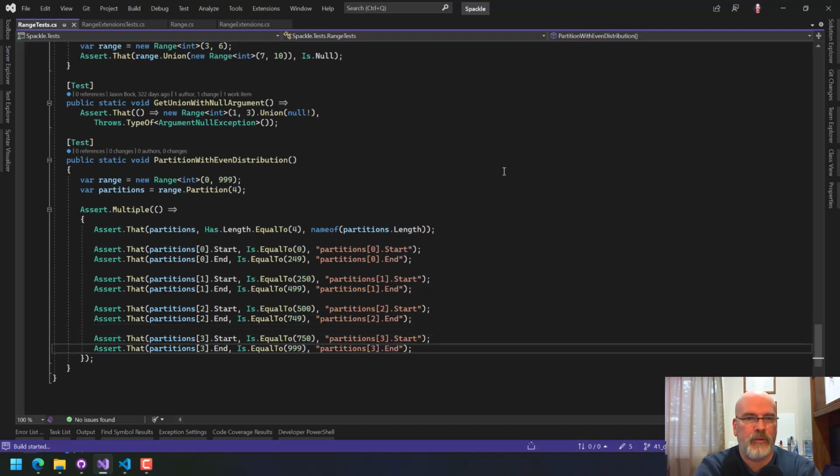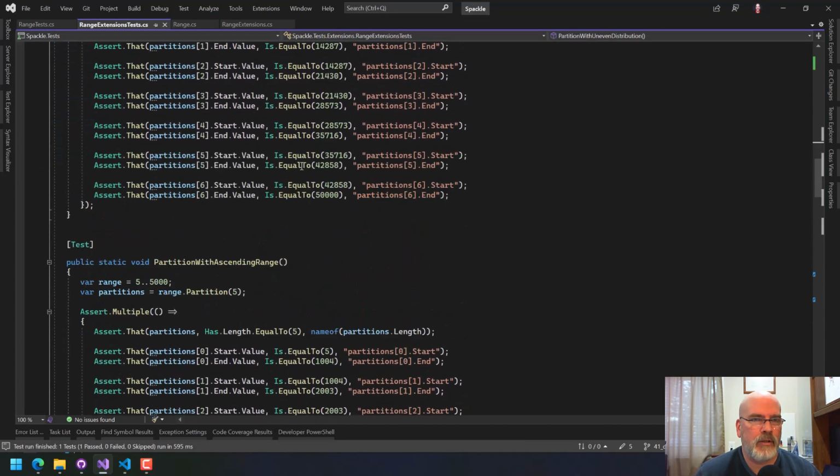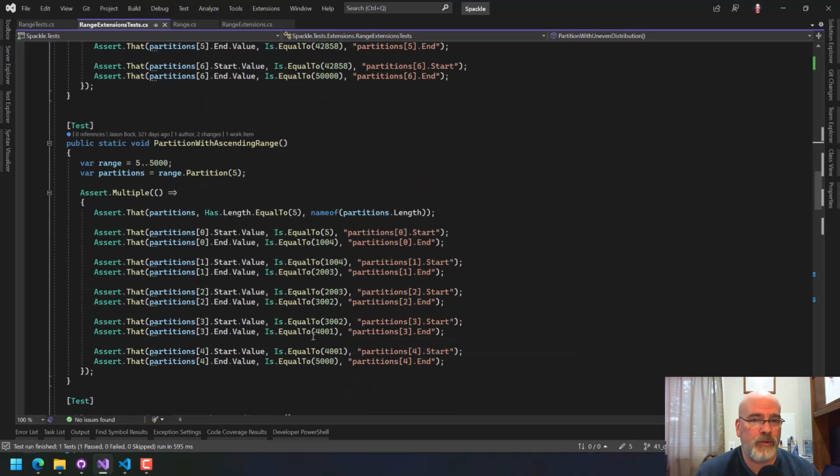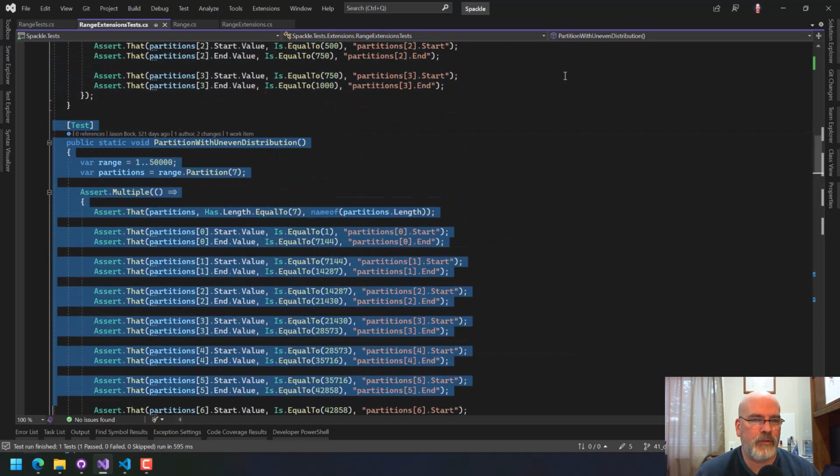Let's see how bad this blows up. Shows you the confidence I have in my coding. So all the start values should be the same. The end value should just be minus 1 all the time from the other tests. Passes. Let's see if I'm a lucky dog. We don't care about ascending ranges and descending ranges, although I will do this because I want to see if those also follow, so just do another test on that.